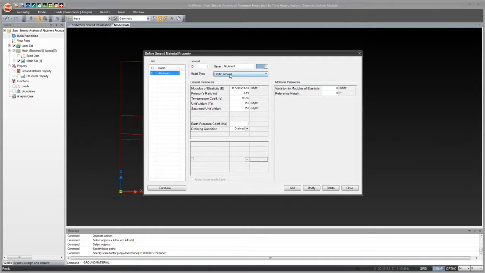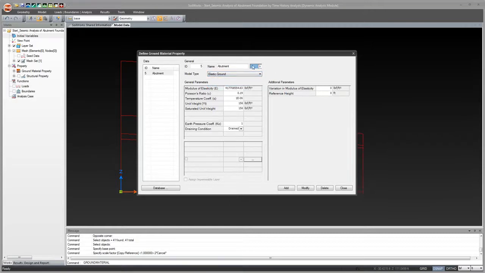And for those of you who are still new to the program, who are looking into it, if I open up this drop-down menu here, I have the 3 main model types that are available to me for seismic analysis: elastic ground, equivalent linear, and then Mohr-Coulomb. So all very simple and very straightforward constitutive models.